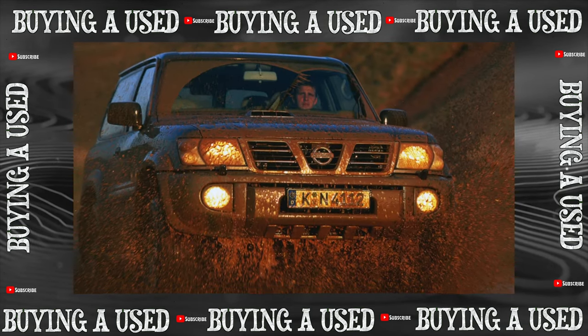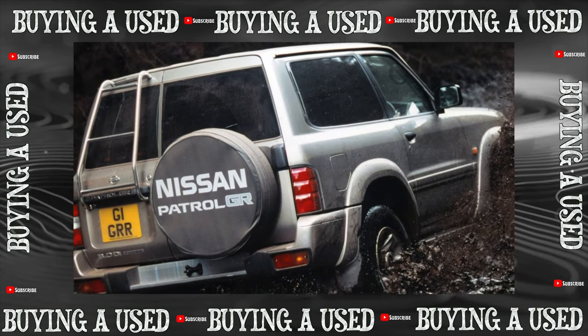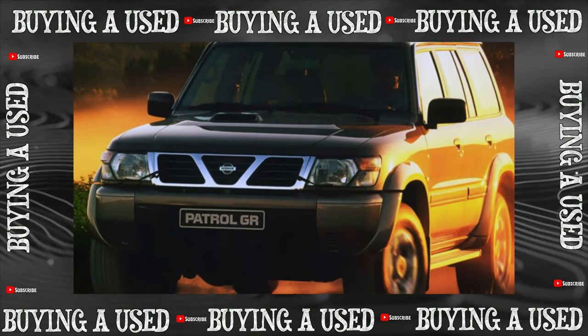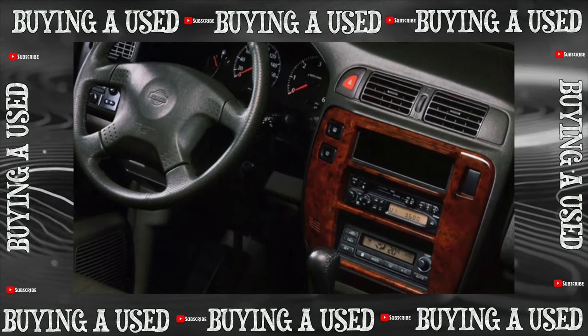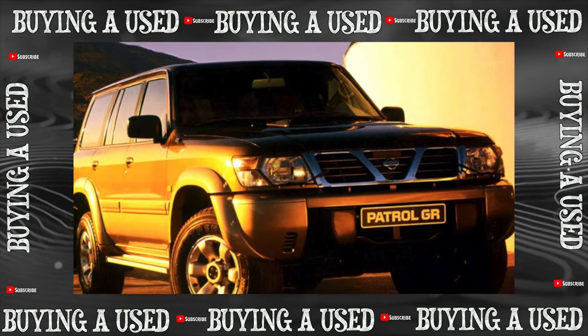If the hood literally starts to open with a creak, do not be too lazy to remove the body panel in front of the windshield and lubricate the hinges — having turned sour tightly, they will eventually fall apart. Blooming elements of chrome trim were often changed during the warranty period. Dampness also affects the electrics: the telescopic antenna with electric drive and the motors of the headlight brush cleaners turn sour on cars older than 2002, and the connectors of wiring openly laid under the bottom rot.